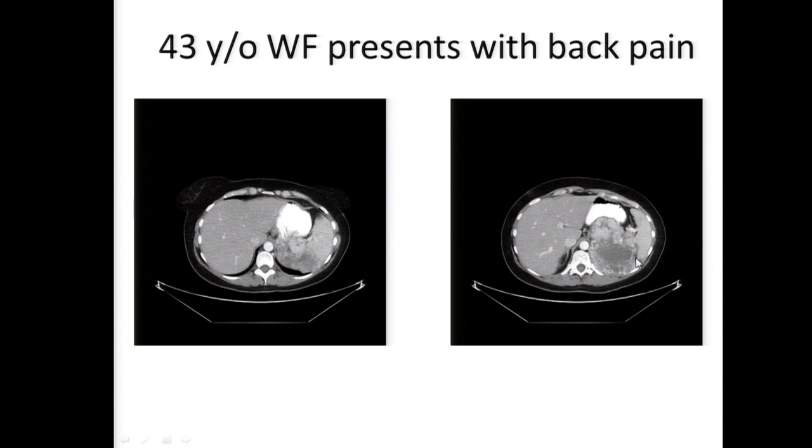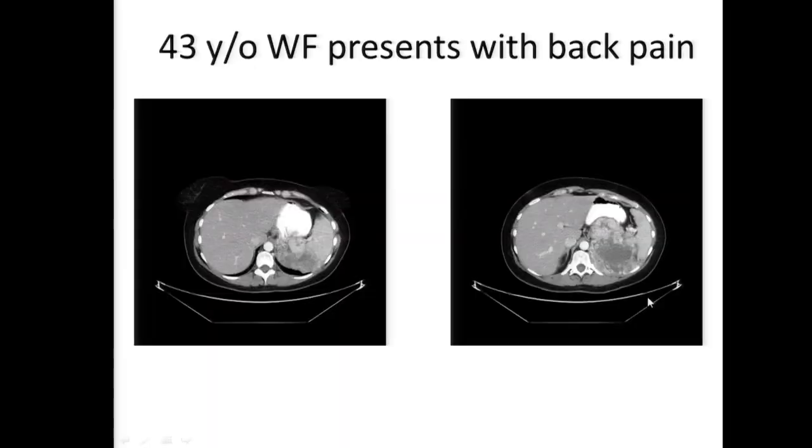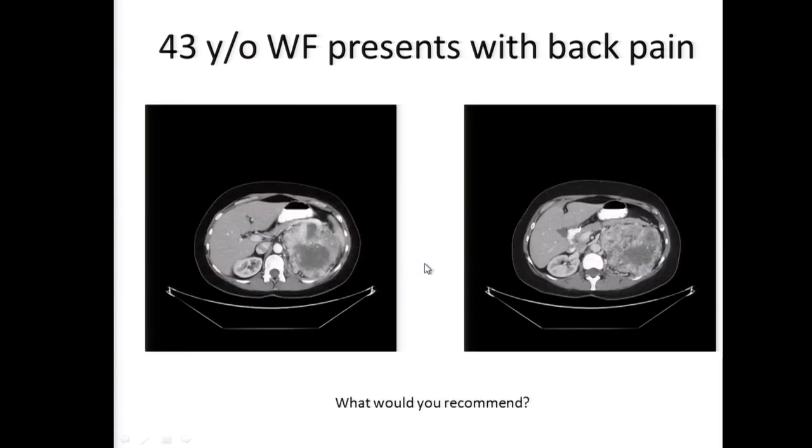Let's assume it's a left kidney mass with invasion of the adrenal, diaphragm, spleen, pancreas, and possibly stomach. The scan shows a locally advanced tumor from the left kidney involving the posterior wall of the stomach, the spleen, the posterior musculature and ribs. There's also involvement of the spleen, the diaphragm, and the tail of the pancreas. To review: this involves the posterior wall of the stomach, spleen, pancreas, and muscles of the back.